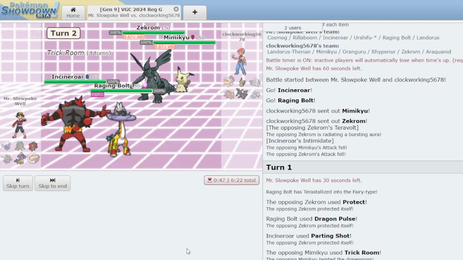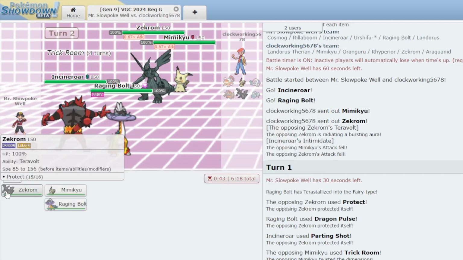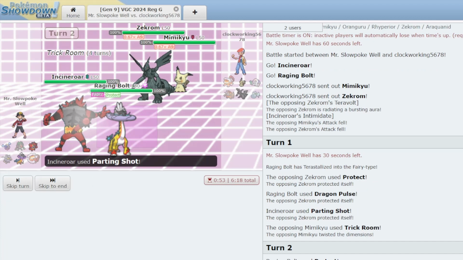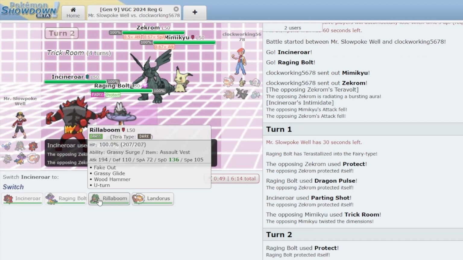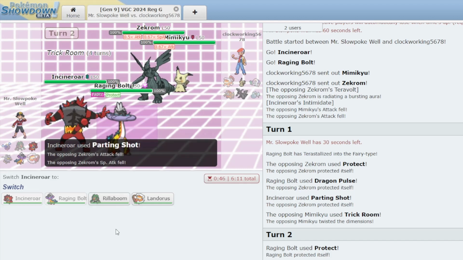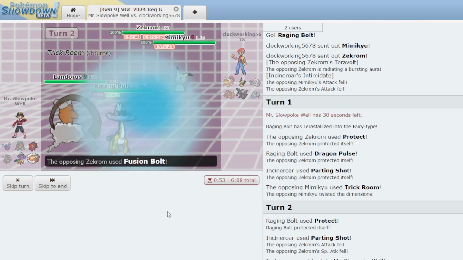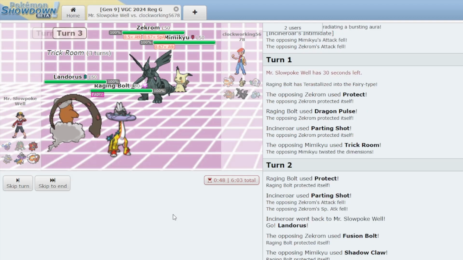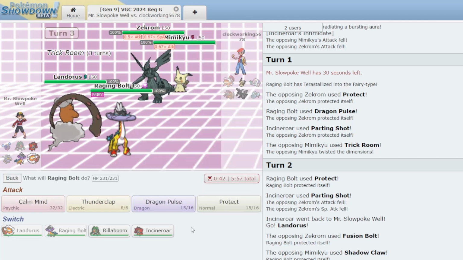But they get their Trick Room up, and I'm just gonna go for my Parting Shot now and protect my Raging Bolt. As they do what? Well, Incineroar goes first. I'll take the chance to bring... Actually, I'll bring my Landorus in, because it threatens the Zekrom then. So they go for Fusion Bolt into my Raging Bolt with their minus two attack. Not really worried about Shadow Claw. And here, I don't think the Zekrom should stay in. I'll try to get a substitute.